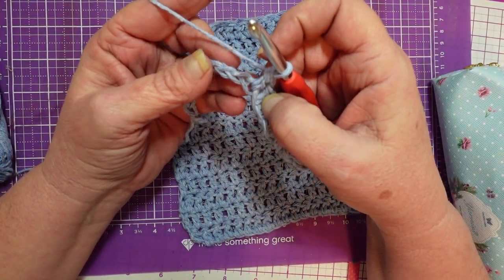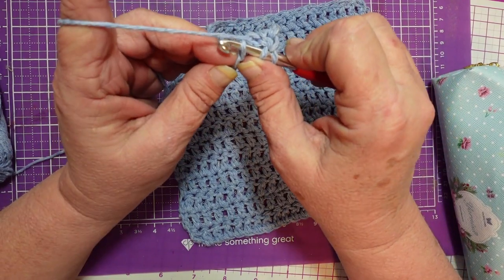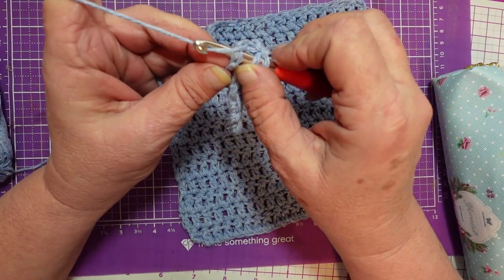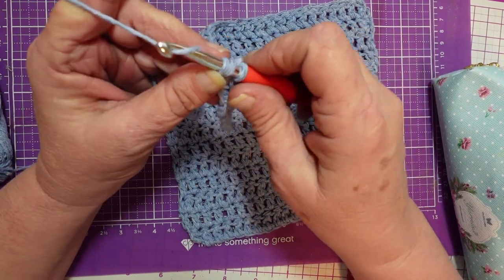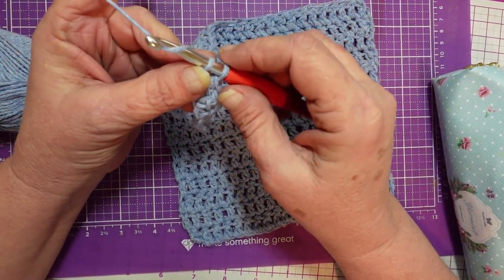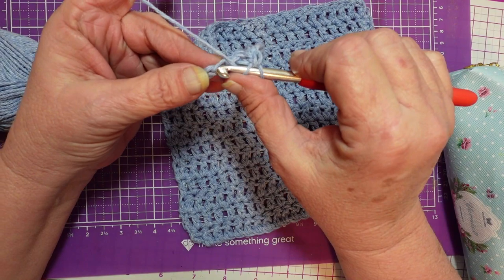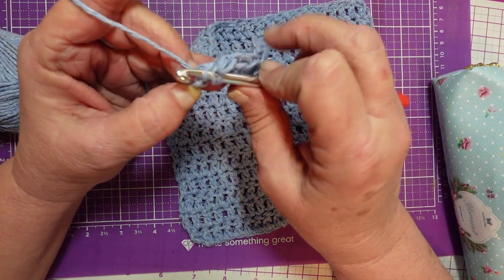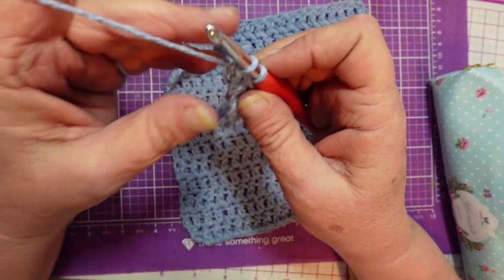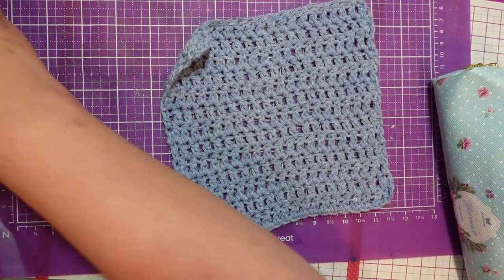And the reason I can say loop, go through two, is because I'm looping, and I'm going through two threads in here. So if you're only going through one, then when you come back, you're only going to go through one. But because I'm going through the two, I'm going to come back through the two. Now I've got three on here. I'm going to go through two, which makes it two now, because every time you bring that thread around and bring it through, it's going to leave a loop. So loop one, go through my two from the chain, go through those. Now I'm left with three. I'm going to bring one through two. Now I've got two. I'm going to bring one and go through the two. Now I've got one.